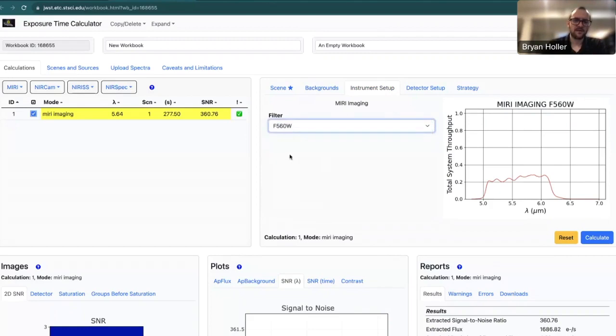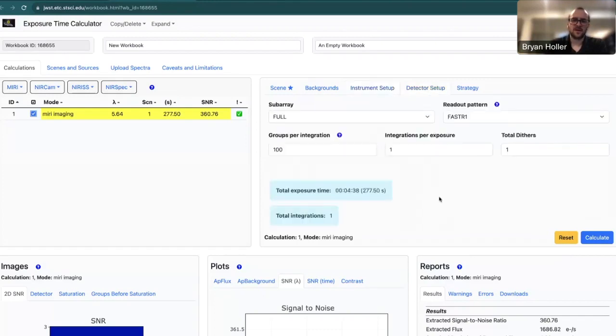And right now we have F560 selected, which is the shortest wavelength filter. And then there's a system throughput plot. So this shows the throughput from the mirror, the optical elements in the instrument, and the detector QE, all that stuff wrapped up and showing the total throughput for this particular filter.